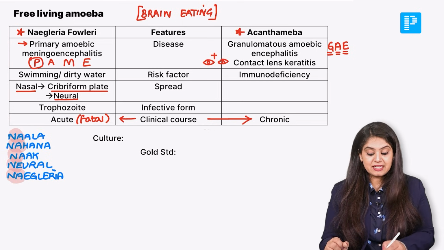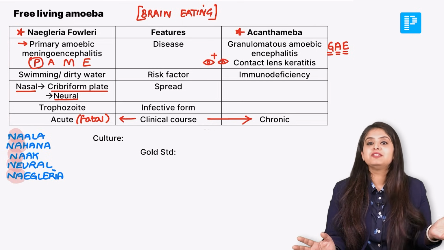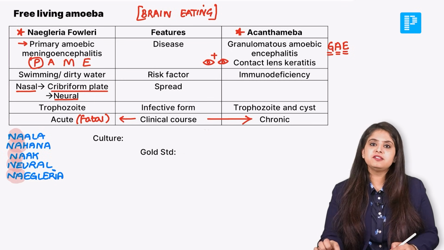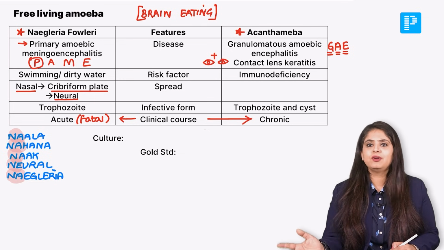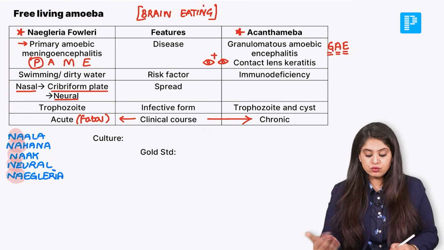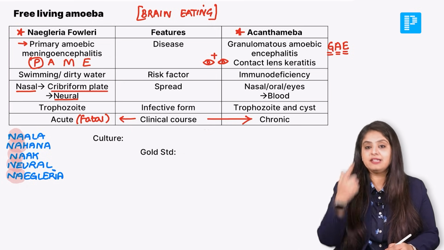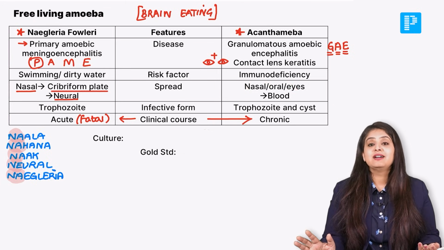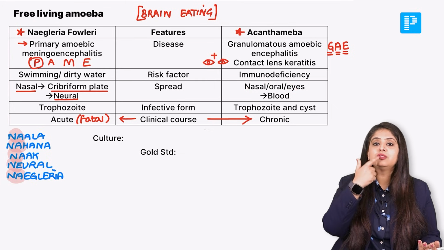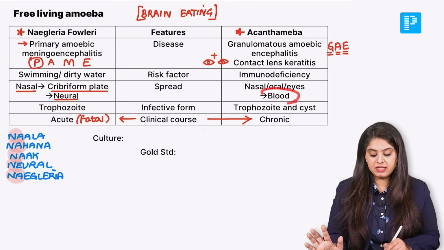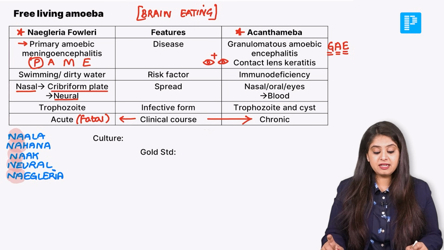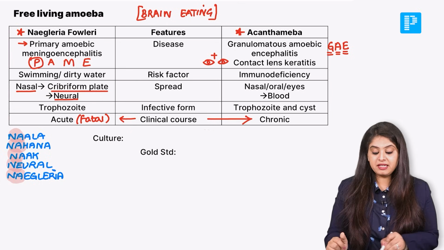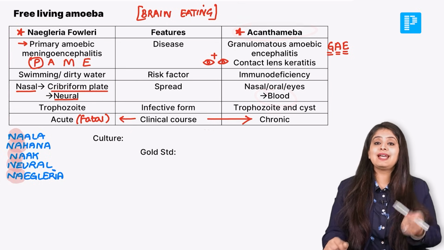And I have learned that for Acanthamoeba, the answer is always all of the above. Whenever they give me options, I will say all of the above. So if they ask me, what is infective? Cyst is infective or trophozoite is infective? I'll say both, all are infective. Then which route does it enter my body? Does it come through the eyes? Does it come through the nose? Does it come through the mouth? And I'll say again all of the above. Whichever route it has entered, eyes, nose, mouth, ultimately it will go into the blood and it will reach my brain. So can I say that Naegleria had that neural route through the nose going direct to the brain, whereas Acanthamoeba travels in the blood and then reaches the brain?